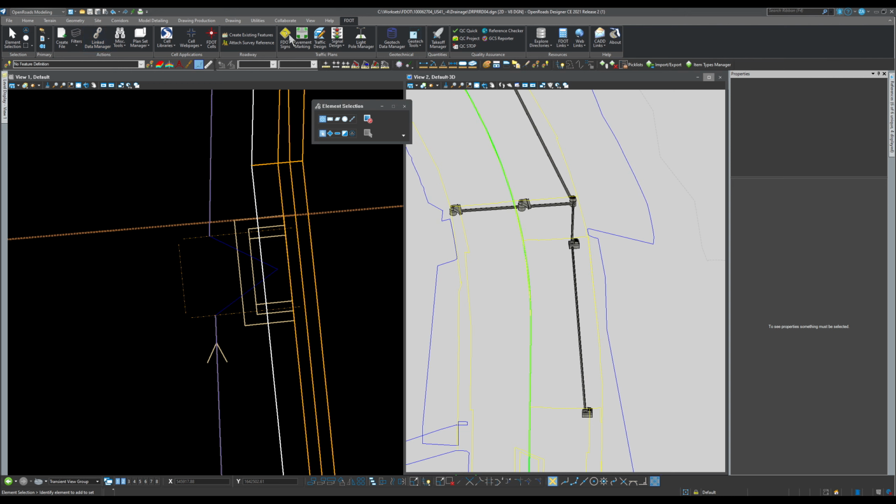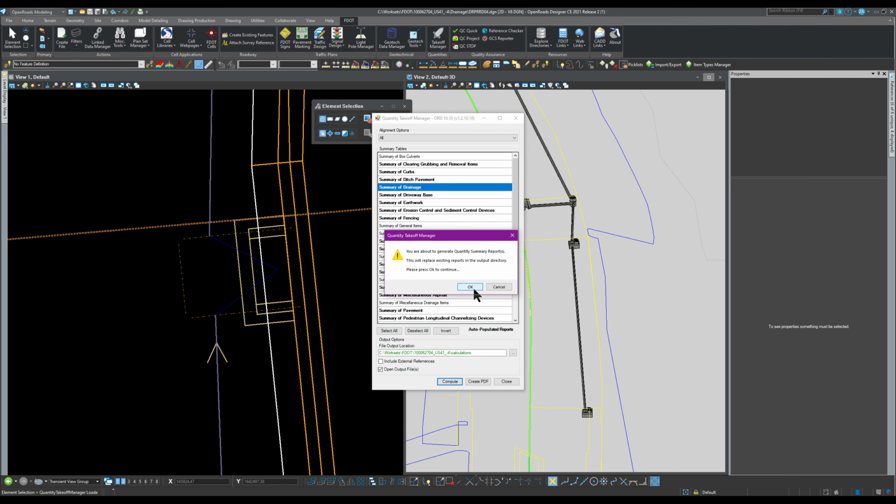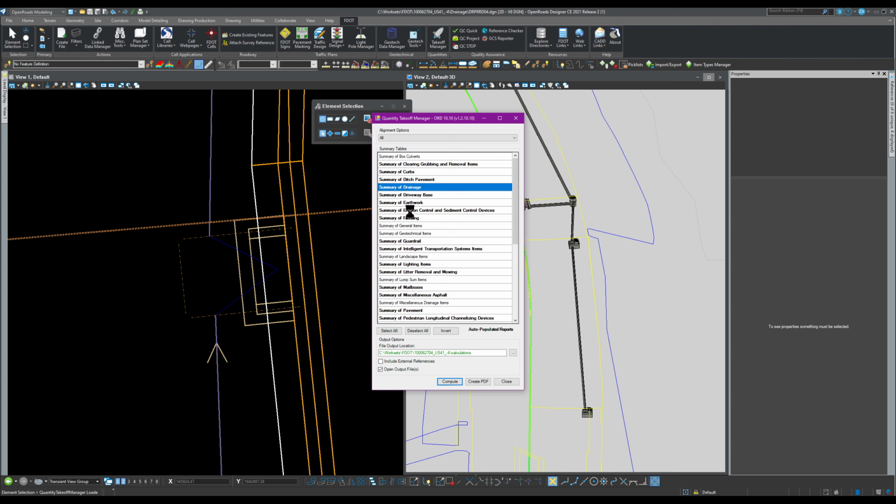Here we go. Now let's run Takeoff Manager again. Compute. And fingers crossed, it worked.